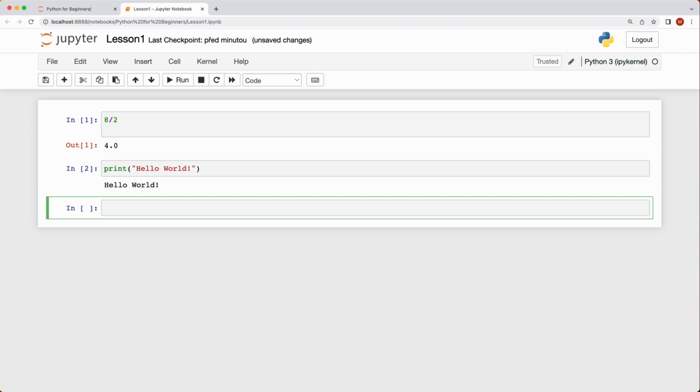Let's take a closer look at what happened. In this cell, Jupyter expected us to insert a command. It is an input cell. After running, the result appeared. This is the output cell. At the same time, the number of the input and output cells has changed. This indicates the order of the command that was executed.